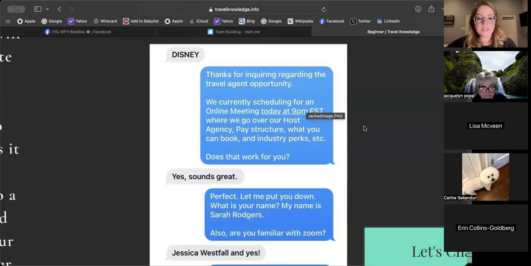Aaron, hand scheduling just means, just as this says, right? Let's say this person's name is Sally. So Sally texts me and she says that yes, that 9 p.m. Eastern meeting works great. Perfect. So what I'm going to do is have a little notepad or whatever I'm using to keep track of each meeting time, how many people I have scheduled for each meeting, and their names.